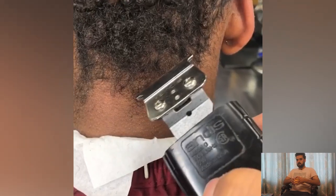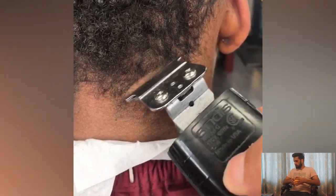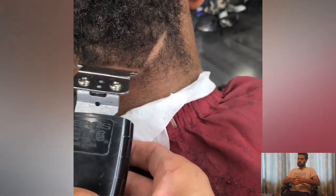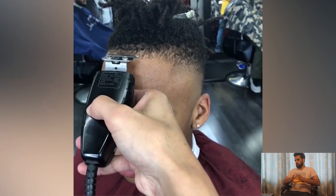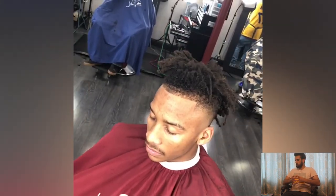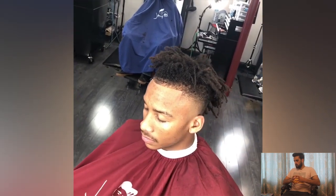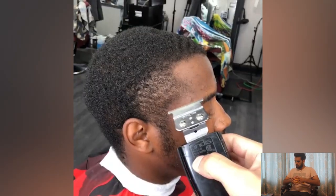A complete guide to a taper fade with an afro haircut. The afro hairstyle is the most famous hairstyle among young guys because they love to have curls and they love to grow their curls and make some afro style, and it's a really attractive hairstyle, I think.